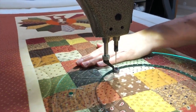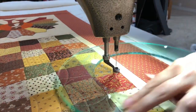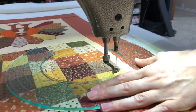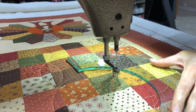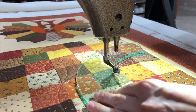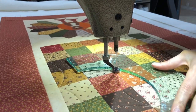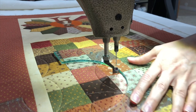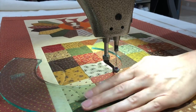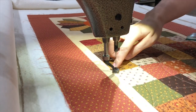Come down all the way to the bottom. You can rotate your ruler and then you would quilt to the right and then you would come up, quilt there, and then you're going to turn and quilt these petals — that's how I would be rotating the ruler as well. If you feel more comfortable stopping your machine as you have to rotate the ruler, definitely do it — whatever you feel more comfortable with. These rulers turn pretty nice; it's fun to use rulers. So when you get to the top, then you would do the same thing.